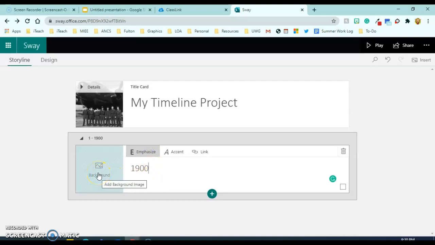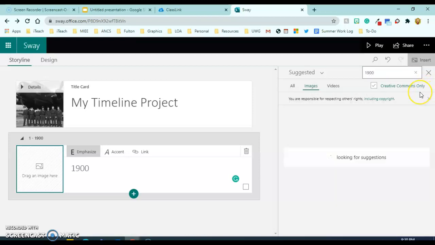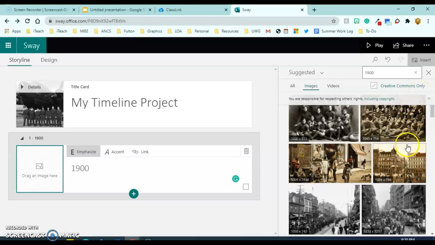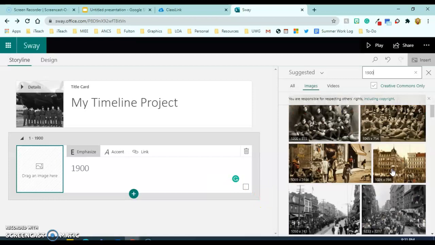And I want to put an image with that as well. So I'm going to click background again. I don't know what happened in 1900. I'm just going to type this date in and see what I get. I don't want to give you any ideas or sample dates, and I don't want to have to spend the time to research it. I just want to show you the process. So again, this next card is going to be a heading card with the date. And now I'm searching for an image. And so I think I'm going to go with, let's see.